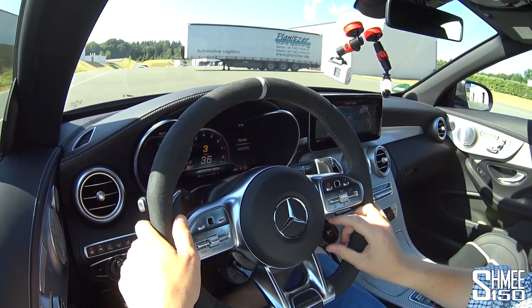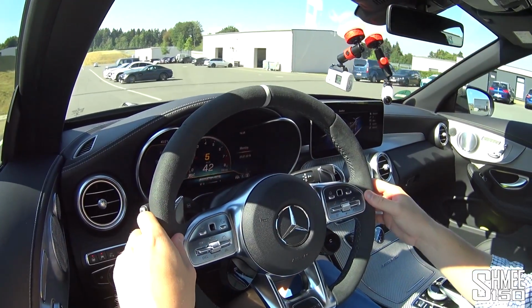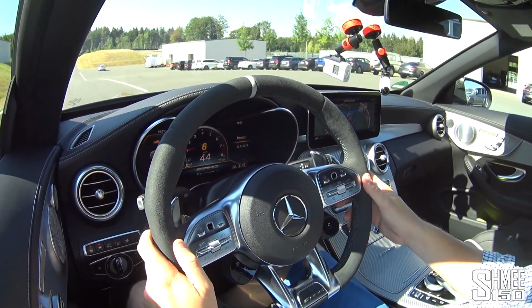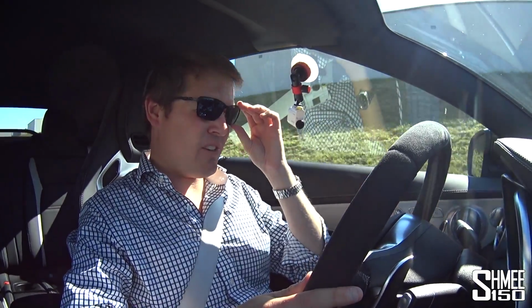So let's be a little bit fairer on this and go back down towards, well, comfort mode maybe to begin with. So the gentle easy cruise as we head out past another little nice line up there, the AMG GTS. So I've got a head-up display, which is again very nice, telling me we're in 6th gear at 40 kilometers per hour. That gives you a sensation of what this gearbox is about.